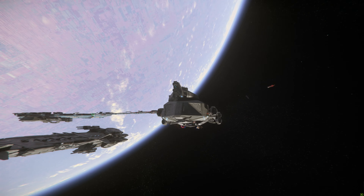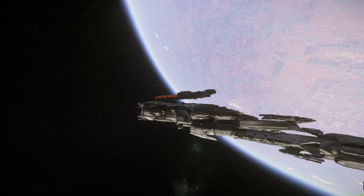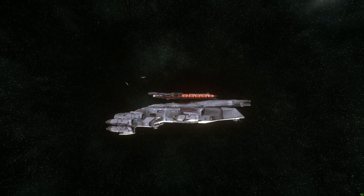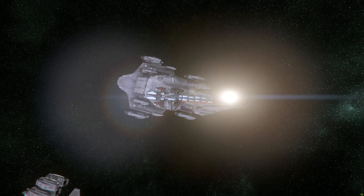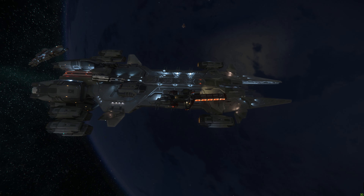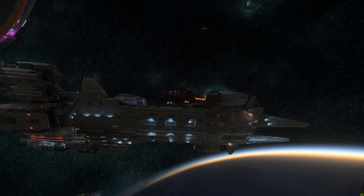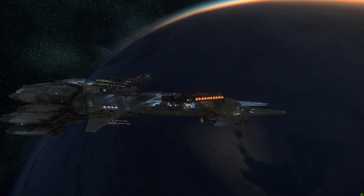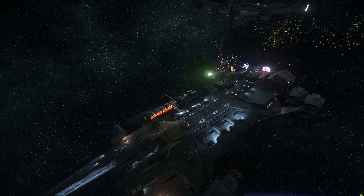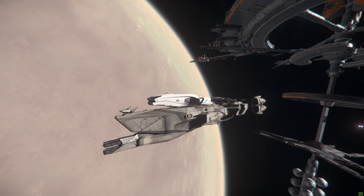Continuing our comparisons, we have the Caterpillar, and yeah, the name never seemed more appropriate than when viewed from this perspective. The Idris M has 831 SUs of cargo, while the Idris P and K have 995. The Javelin, on the other hand, has a massive 5,400 SUs of storage, making its cargo capacity even greater than that of the mighty Trade King, the Hull C. This means that the Javelin is only eclipsed in cargo capacity by the Hull D and the Hull E.